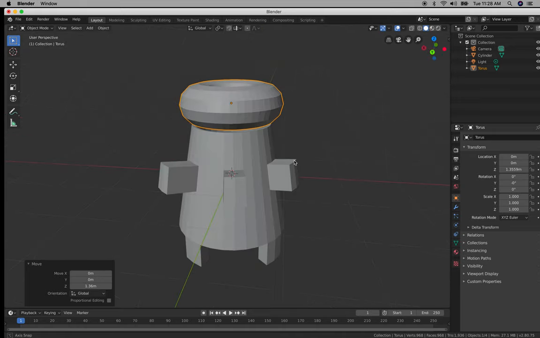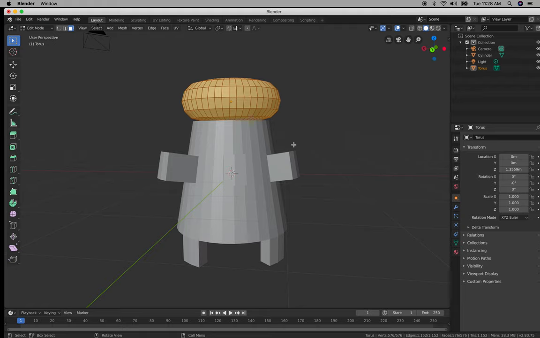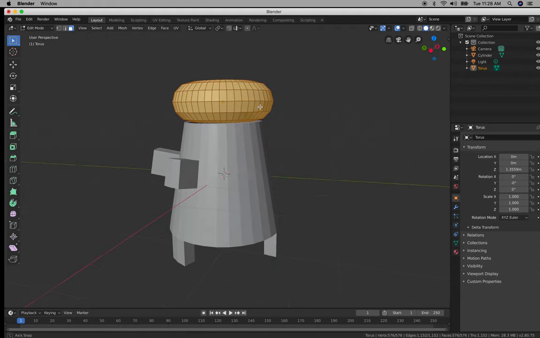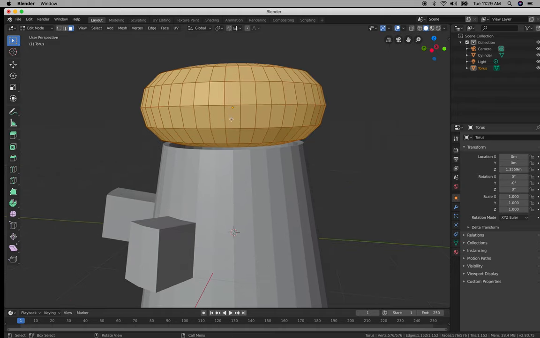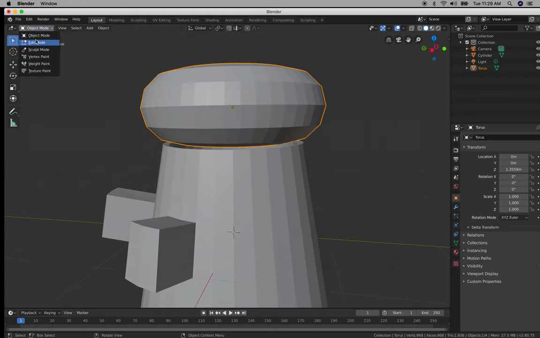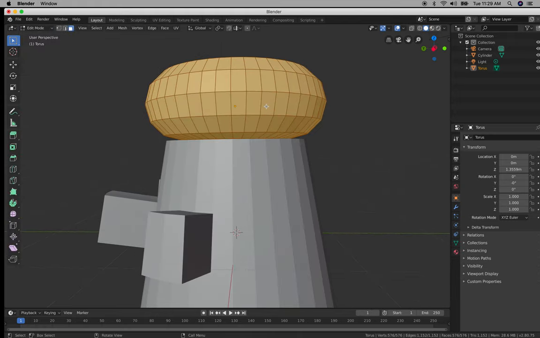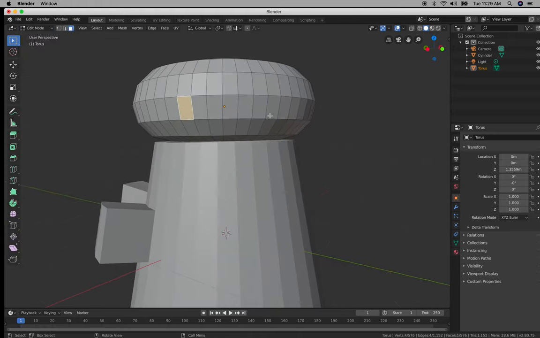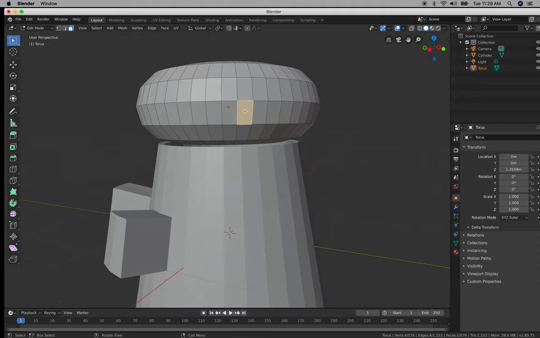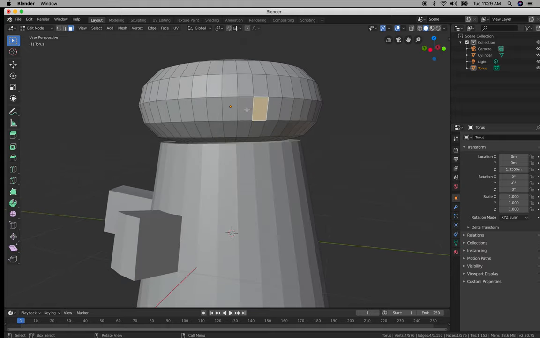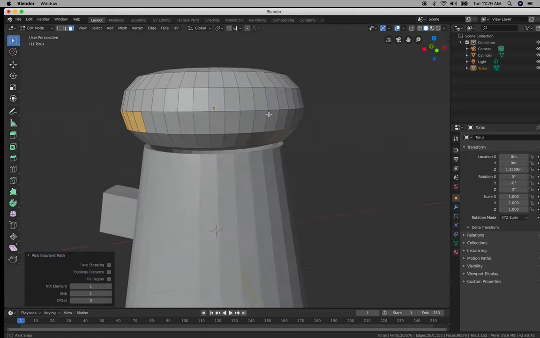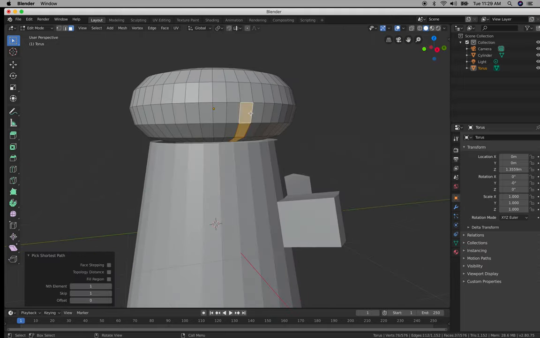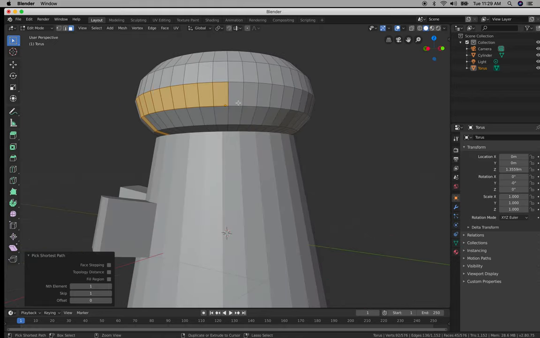The next step you want to do is to delete the bottom half so it could be half empty. So in edit mode, which you press Tab, you see up here, edit mode, you can select your faces, but it will take a while to select all of them one by one. So select one, press Control and the next face, and it'll select all of them at the same time. So go all the way around, Control, Control, Control.